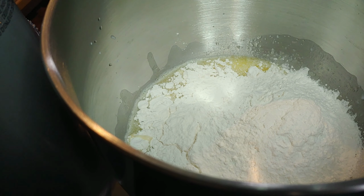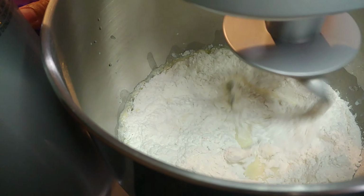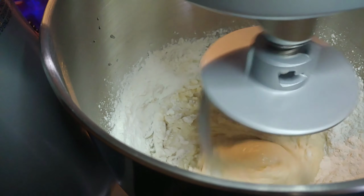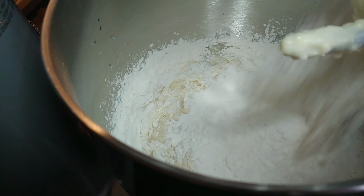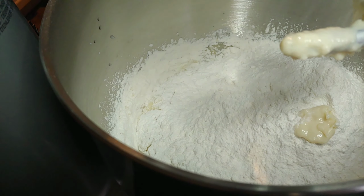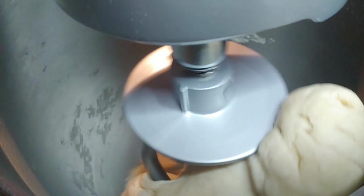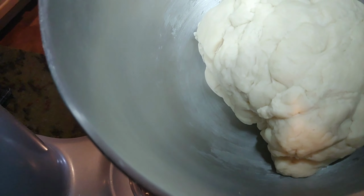So I add half of the flour and mix them. Now I'm gonna add the half of the flour, and then while mixing them, I'm gonna add the water and yeast mixture that we made a while ago. Ito na guys ang ating dough.